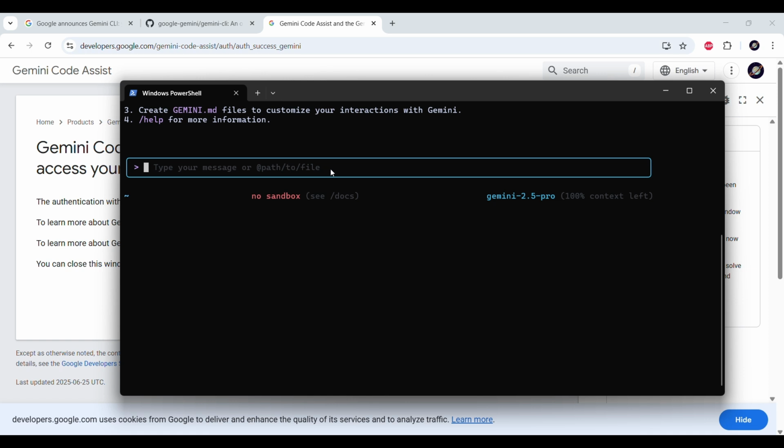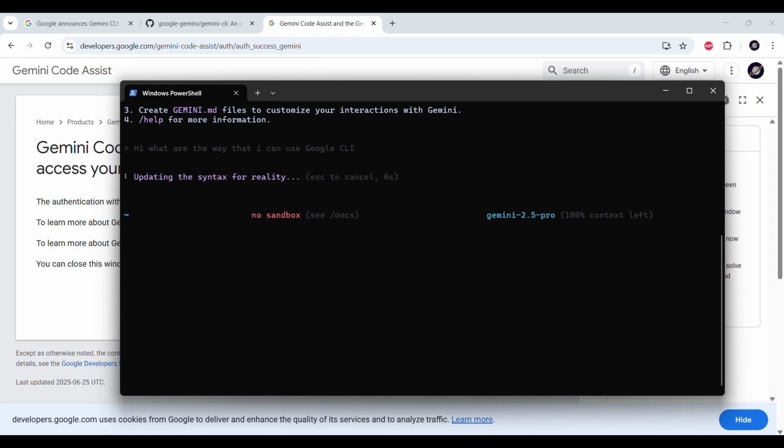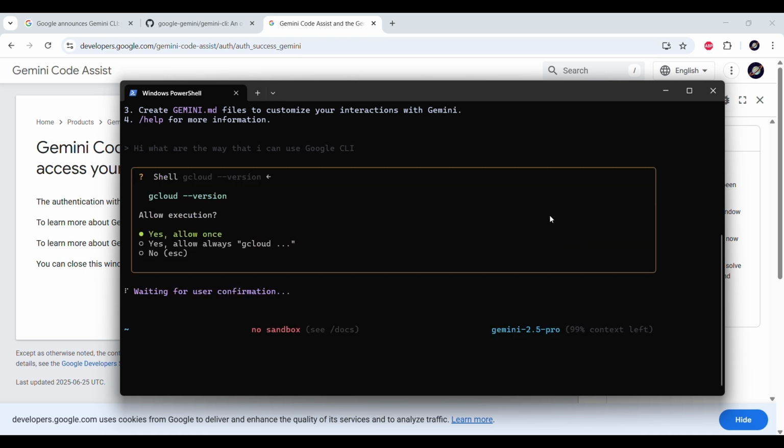Okay, let's try something. Hi, what are the ways that I can use CLI? Let's try this. And I see here it says Gemini 2.5 Pro. If this is the case, then this is really great that they are giving the latest model here.